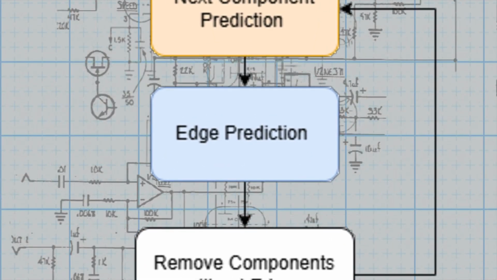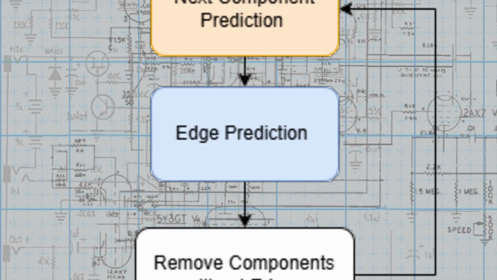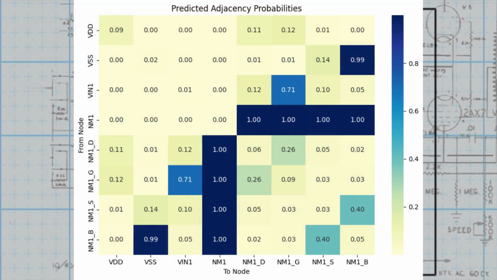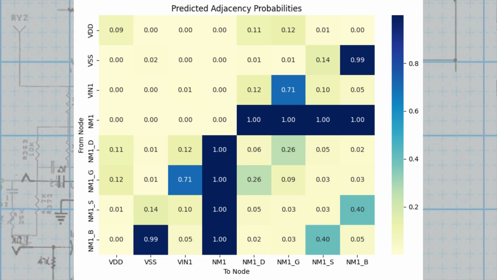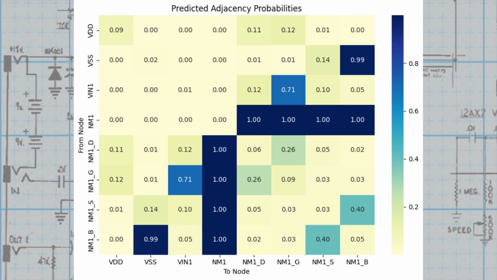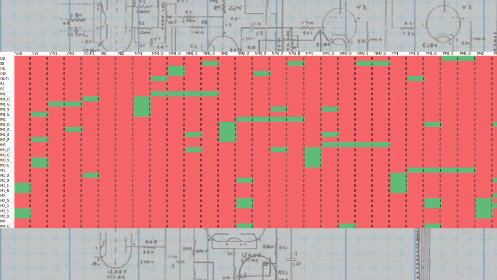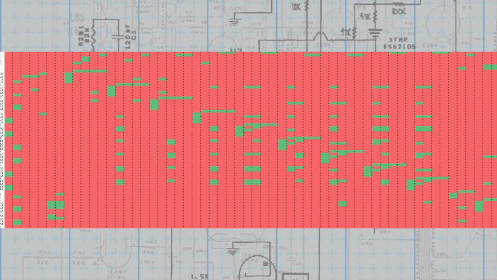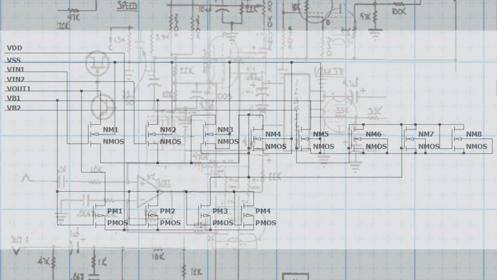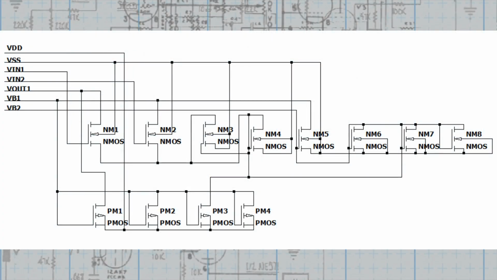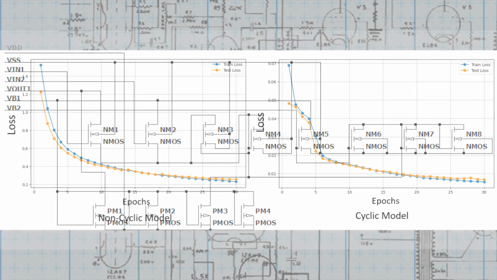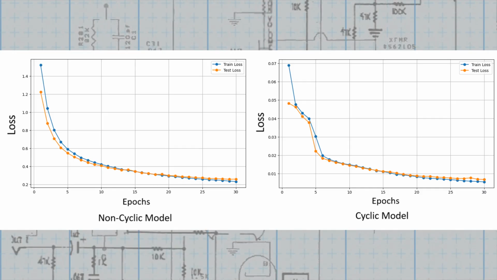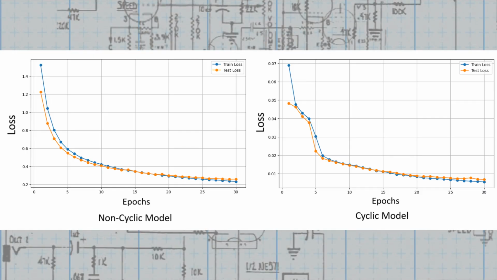Our edge prediction model calculates the probability of connections between each pair of components. Higher values mean more likely and more functionally varied connections. By applying a threshold to this probability matrix and refining based on domain-specific rules, we generate the final schematic. This ensures increased accuracy and circuit validity. If you go through the dataset, this generated circuit is new but functionally similar to circuits in the dataset which the model trains on. In our experiments, we compared two edge prediction models, a cyclic and a non-cyclic transformer.